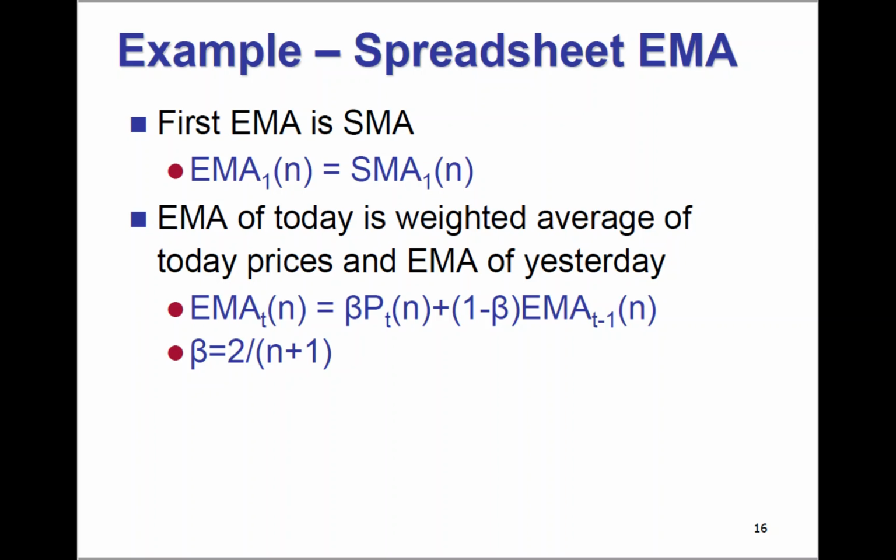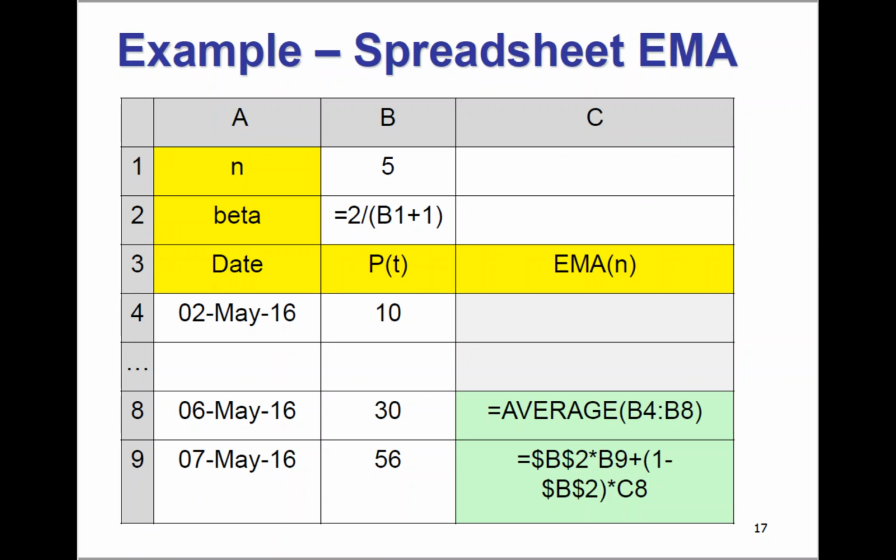be weighted more. So the first EMA is the SMA, but the next EMA will be based on today's price and yesterday's EMA, so that today's price is weighted more than the distant past. The beta, the weighting, depends on the days: 2 over n plus 1, where n is the number of days you want to use. The standard expression: we have n and calculate beta, which is 2 over b1 plus 1. And then EMA calculates the average of the past 5-day price.